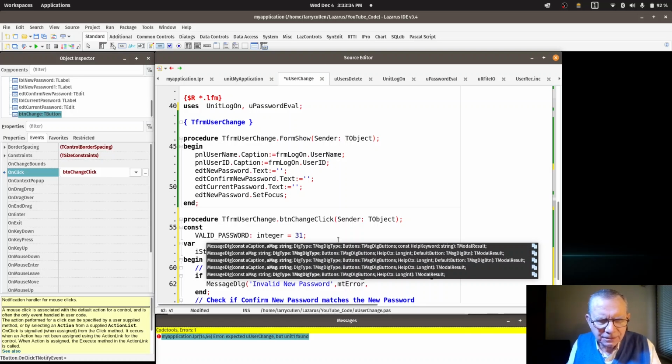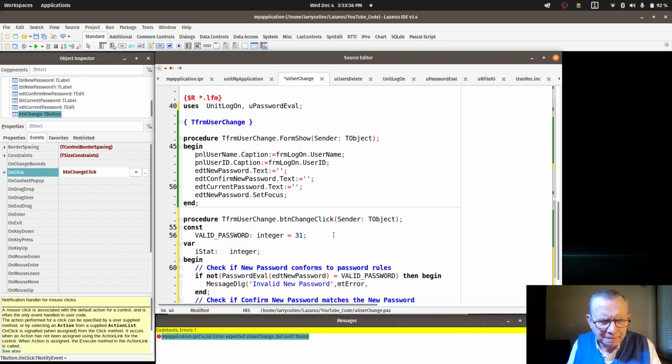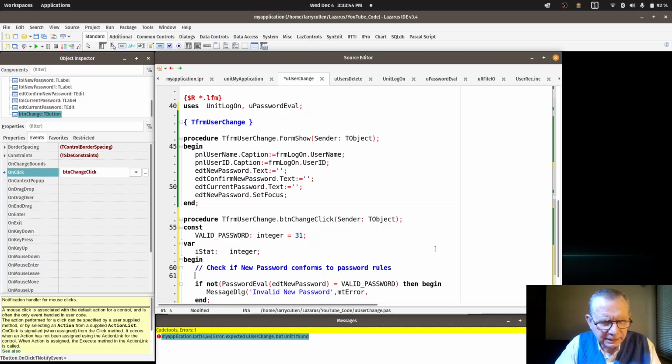This is where I should have used status. Okay. Here, we're going to do this a little differently. We're going to say istat is equal to this.